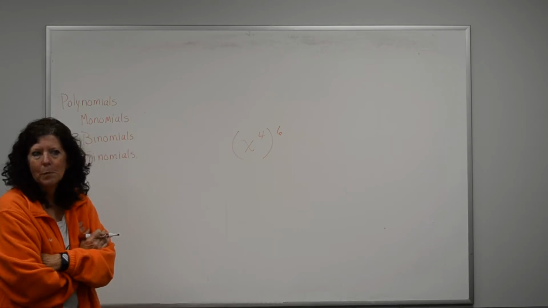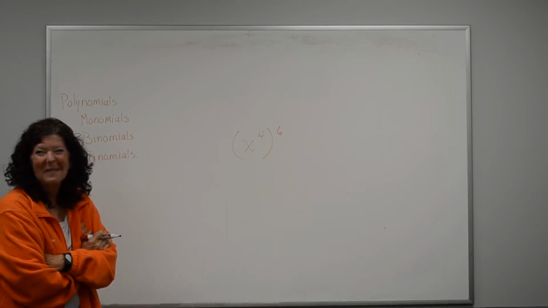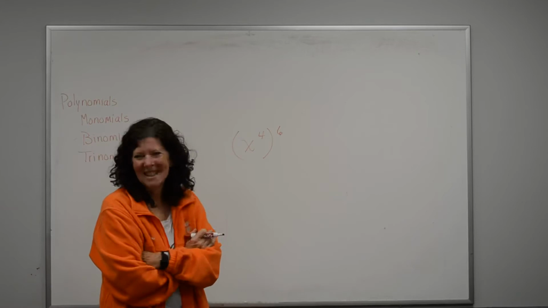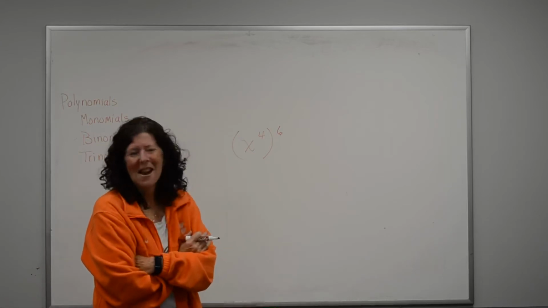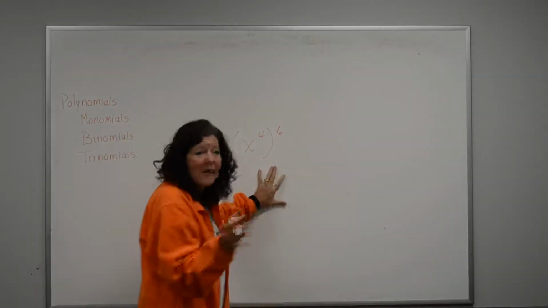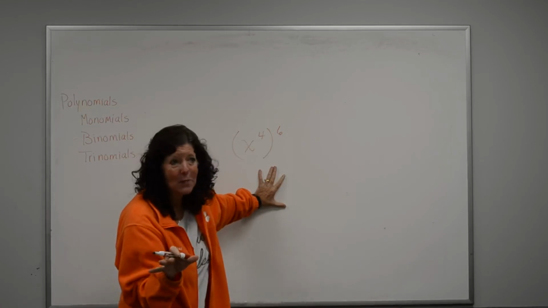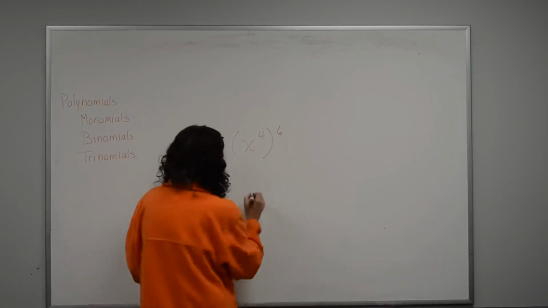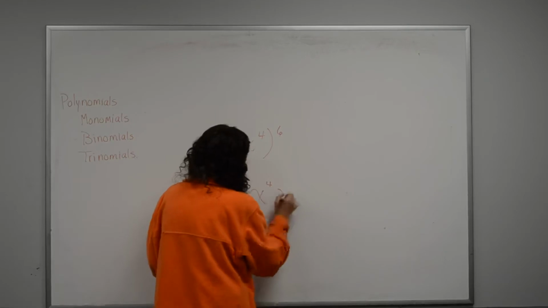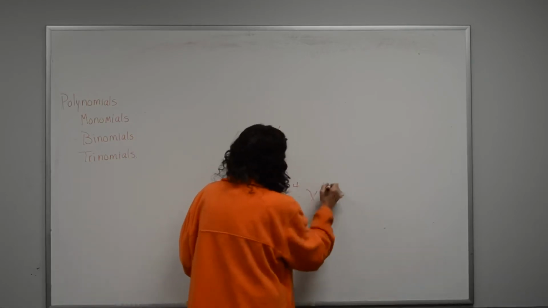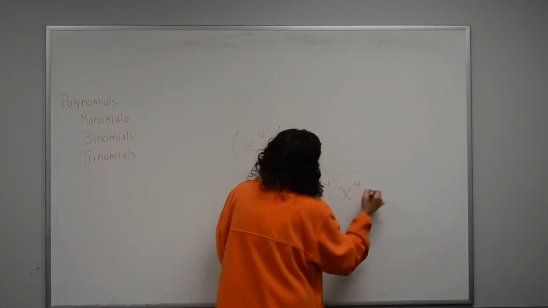Subtract. Or you multiply. I forgot. Go with your second instinct. Multiply. Okay, multiply, because really, if we wanted to take the time to work this crazy thing out, what it means is x to the fourth times x to the fourth times x to the fourth times x to the fourth times x to the fourth.